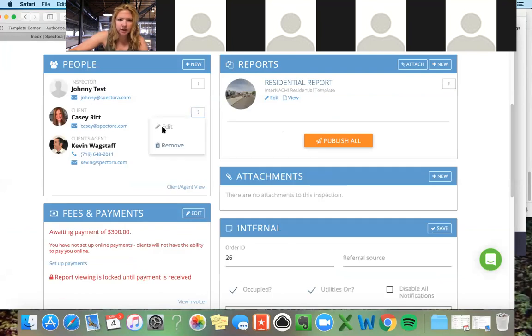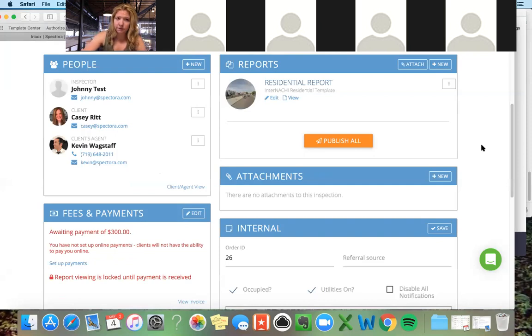go in here and edit, maybe. Hey, we found a bug. Whatever. Okay, you click that edit button and you can add a transaction agent, or you can go into people and edit it, and have the transaction agent carbon copied on all of the emails. So, okay, I'll get to client agent view last in this.